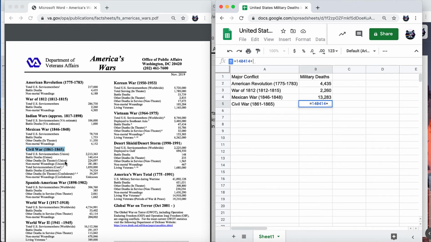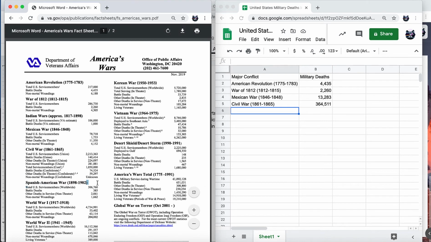And the in-theater deaths are actually very large. Very costly war for both sides. And you just keep going through this.